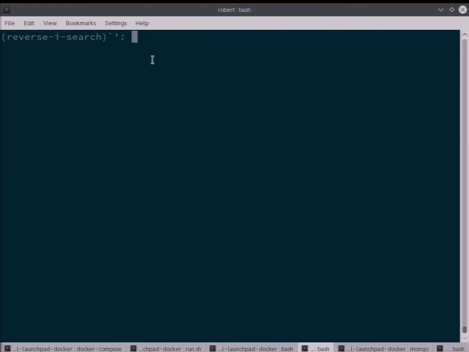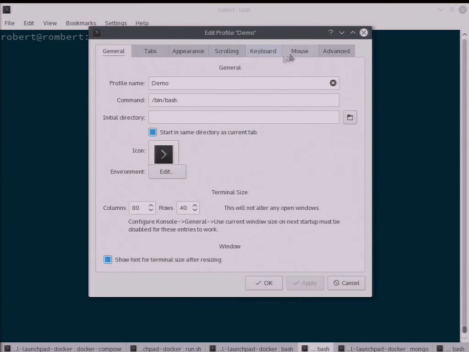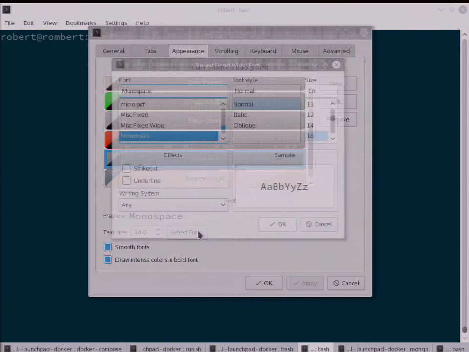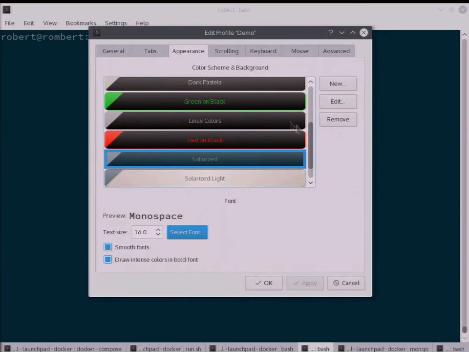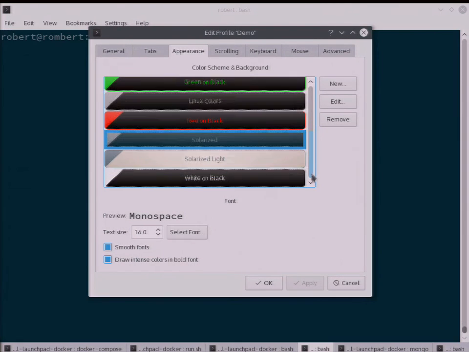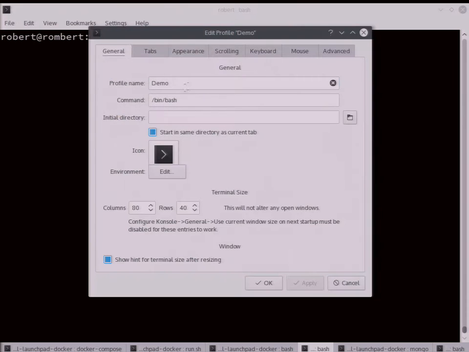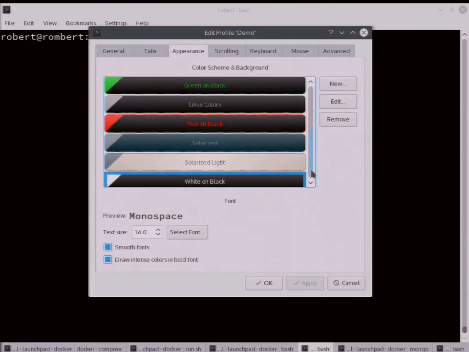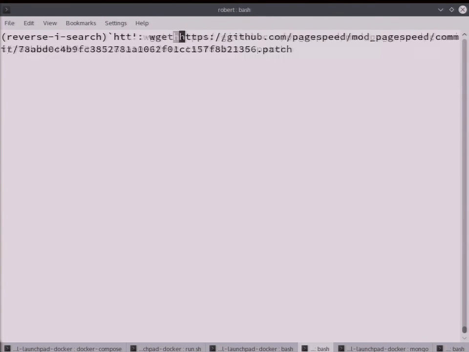So is that visible? Can you read that fine? Okay, let's try a thicker font. Maybe the color. Okay, the color. Let me. Yeah, I think, yeah. White on black. Is that better? Black letters on a white background might be better. Let's do that as well. Do I have that? Yeah. Okay, thank you.